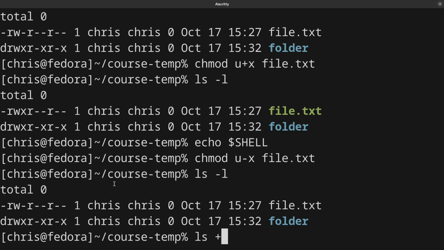So let's give the executable permission for all the entities: author, main or primary group, and others.